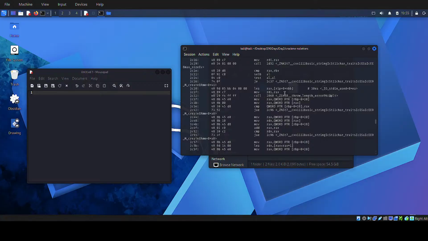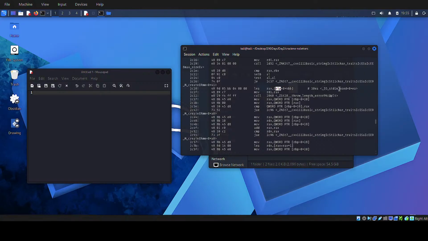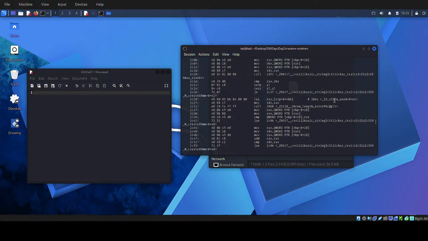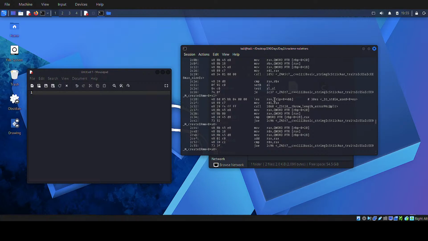These are actual functions. RAX, create error message. Close this thing. RIP. This has to be like a global offset, right? GOT thing, because it's using RIP as the base. IO, CDN used. So that's probably like GOT data, and it moves that into RAX, RBP minus 20, which is stack.